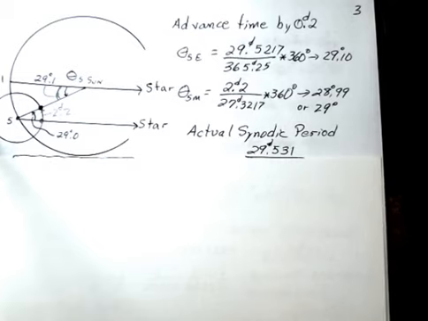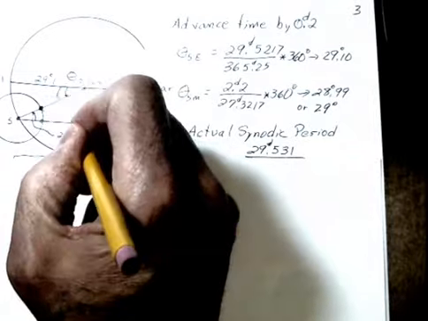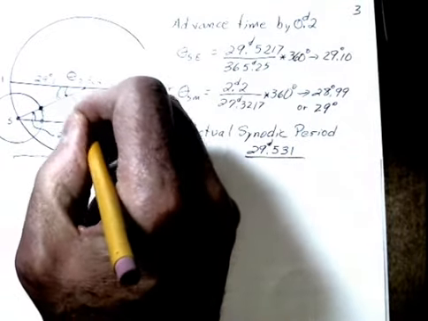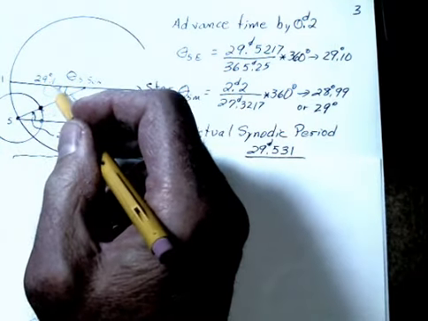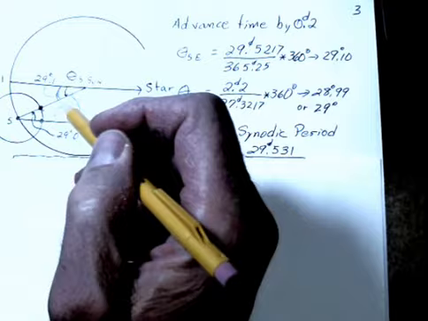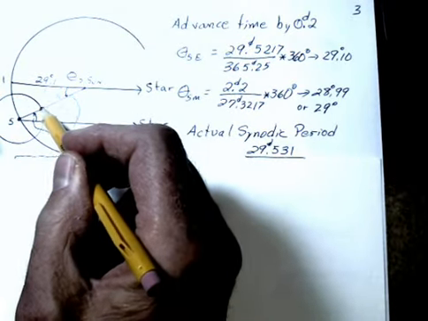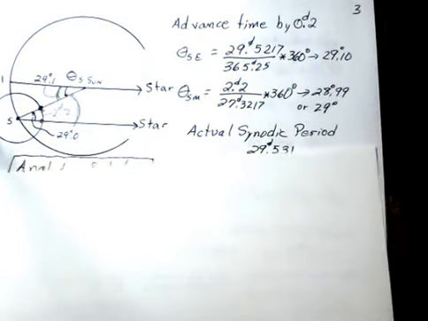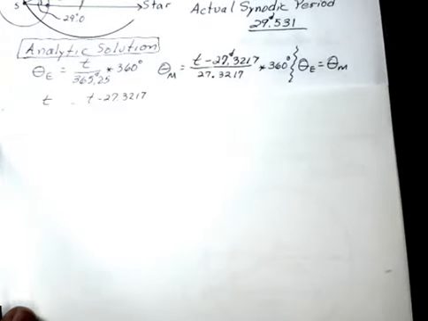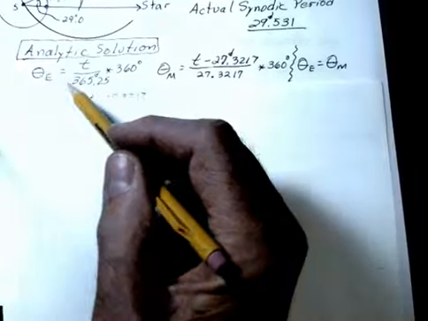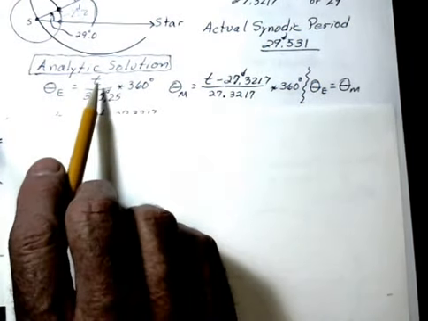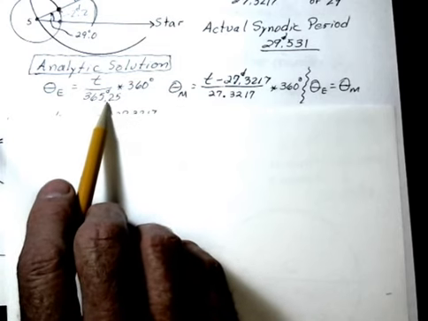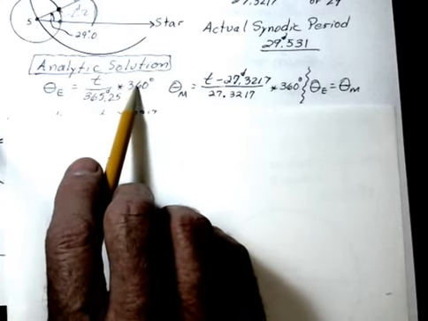That's the first method. The second method would be an analytic method. You already have seen that I'm trying to get these angles to be the same. The angle of the moon up from this line to the star, the angle of the Earth down from that star to be the same. Then that puts the moon right here at the new moon position. So what's the analytic solution? Well, the angle of the Earth, how much angle the Earth has completed in its orbit, is this elapsed time divided by the time for the Earth to go around its orbit one time, times 360 degrees.